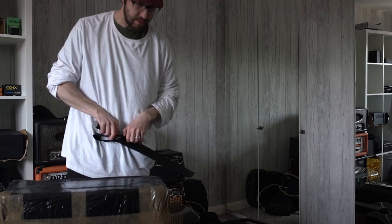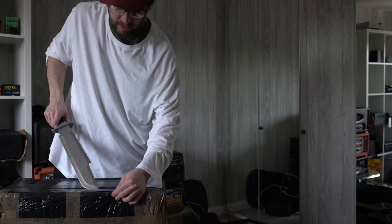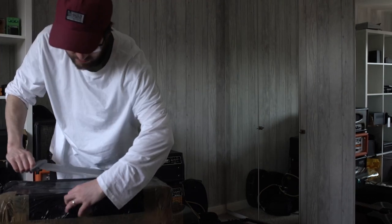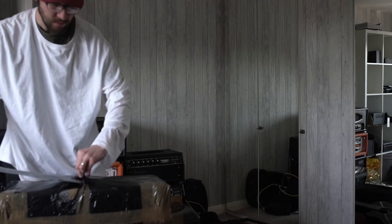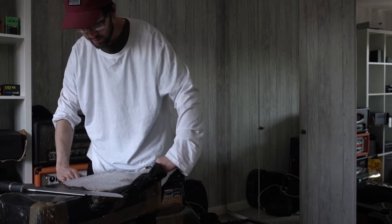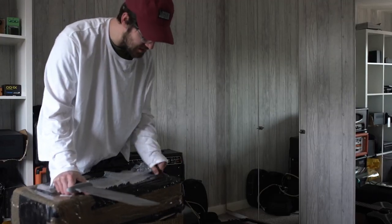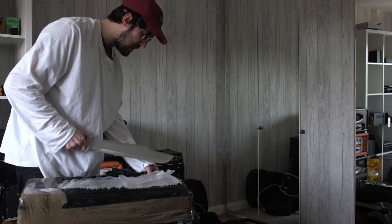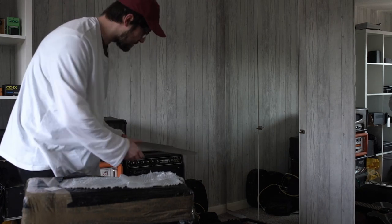Out from unboxing fatigue. Here's another thing that I managed to snag because I found it come up. I don't know if there's loads of these around yet, but I thought this was important because to me it's the first time for Boss that they've put a colour screen on a modeller. I think that's true. Let me know if it's not. Also, I think the first time that they put a touchscreen on a device. And I think this came out of nowhere for people like me who aren't involved with Boss particularly. This was quite a surprise.